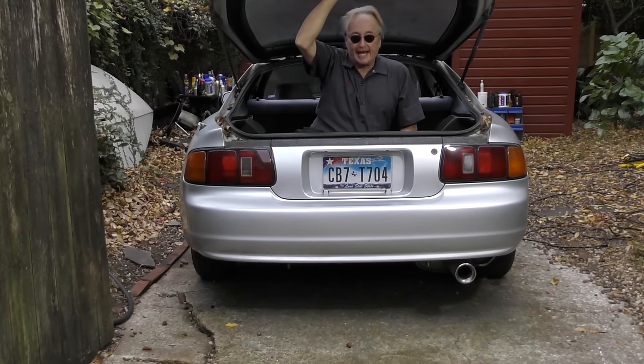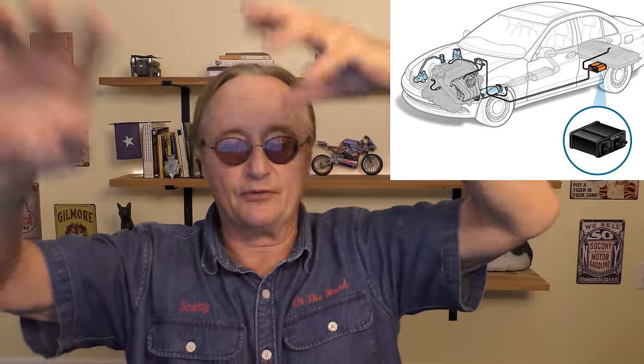Frank L asks: my fuel pump fuse keeps blowing when I refuel — it's a 2019 Nissan NV200. If it only happens when you refuel, I'm thinking it's something to do with your anti-pollution evap system. It keeps fuel vapors from going to the atmosphere and routes them to the charcoal canister via the evap vent valve. I'd first check the evap vent valve — that's electronic, and if it's shorting out it could pop your fuel pump fuse. The other possibility: when your tank is full, the extra pressure of the gasoline pushes on the fuel pump, making it internally short out. If it has high mileage, you're probably going to need a new fuel pump — it's likely internally shorting out.